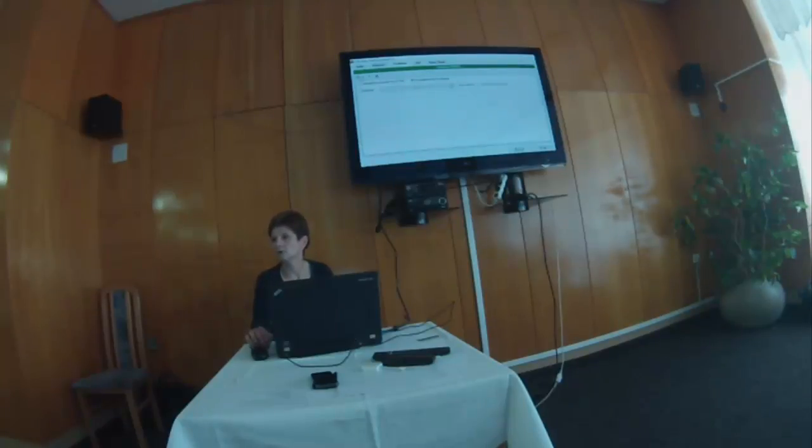So the condition might be that we want to list all trees where the species is... I think that mostly we have this one.